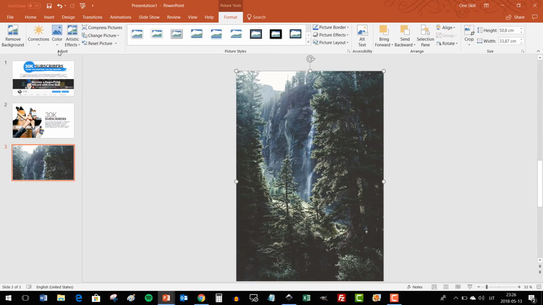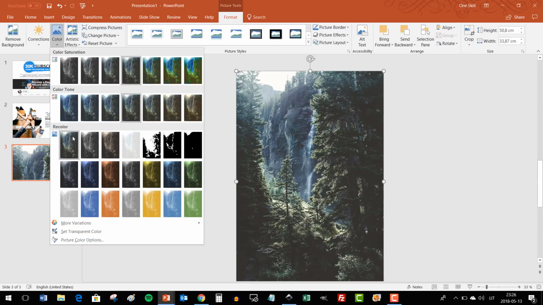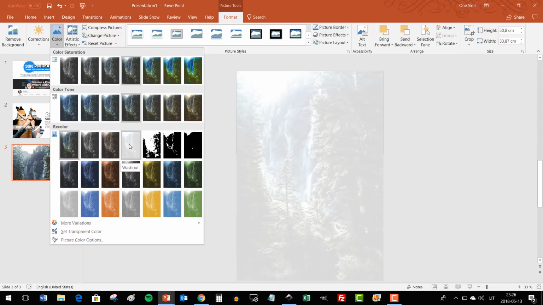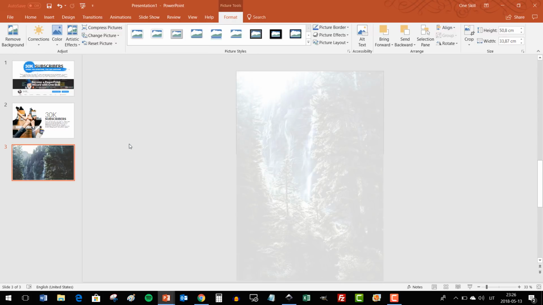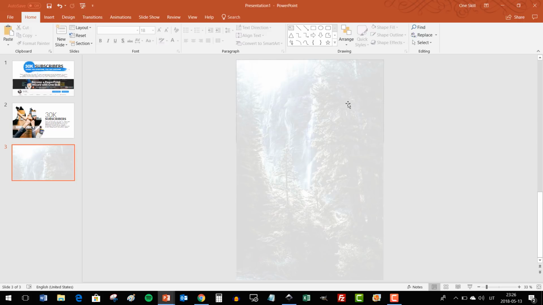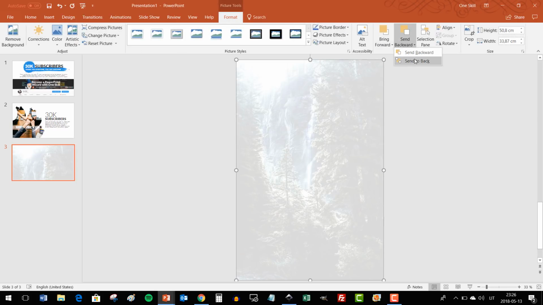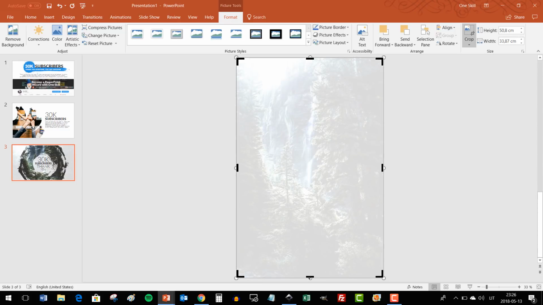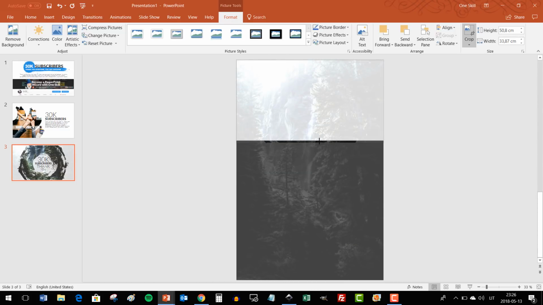Now we go to Color and choose, I guess, this one, light gray or washout. I think it was washout, yes. And we send it to back.